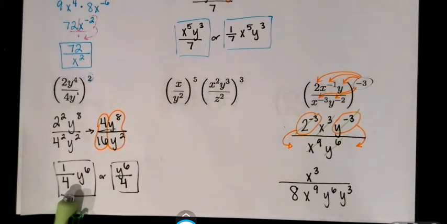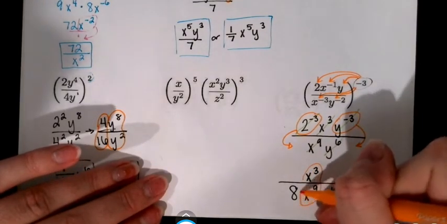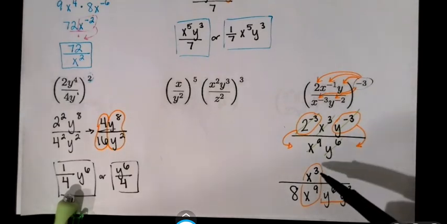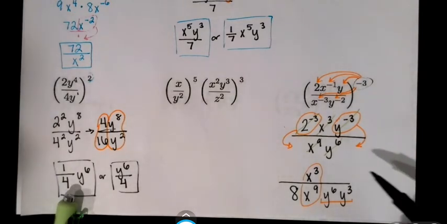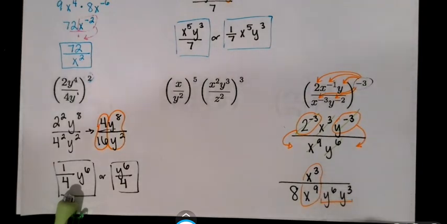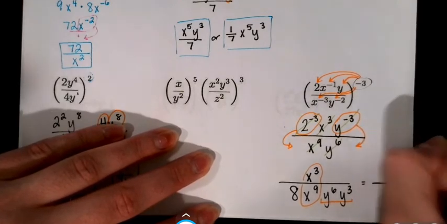So when I simplify this, I have two things I can simplify. I can simplify my x's, and I can simplify my y's, and I am running out of room, so I'm going to do it in the same step. When I simplify my x's, I want to subtract my exponents. So top minus the bottom, 3 minus 9. That would give me -6. Now if it's a -6, that means I have to move it into my denominator. I also know that since 9 is bigger in my denominator, my final answer will end up in my denominator. So I would no longer have anything in my numerator. So my numerator is just 1.